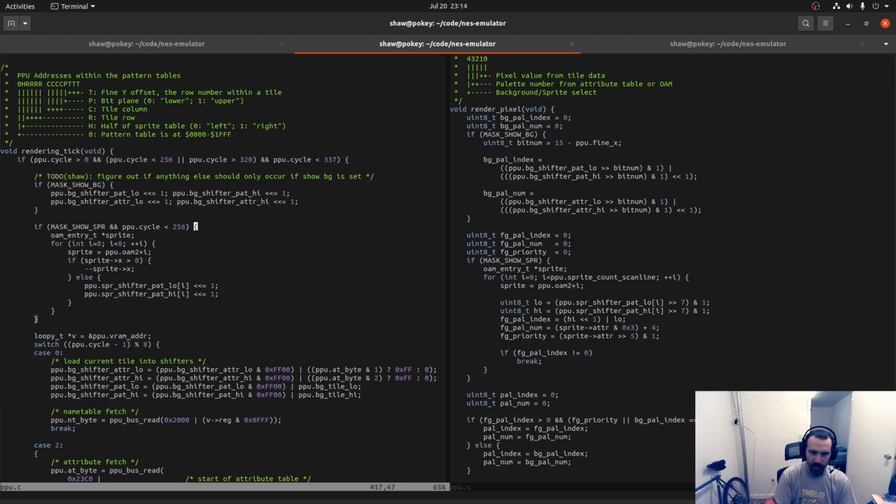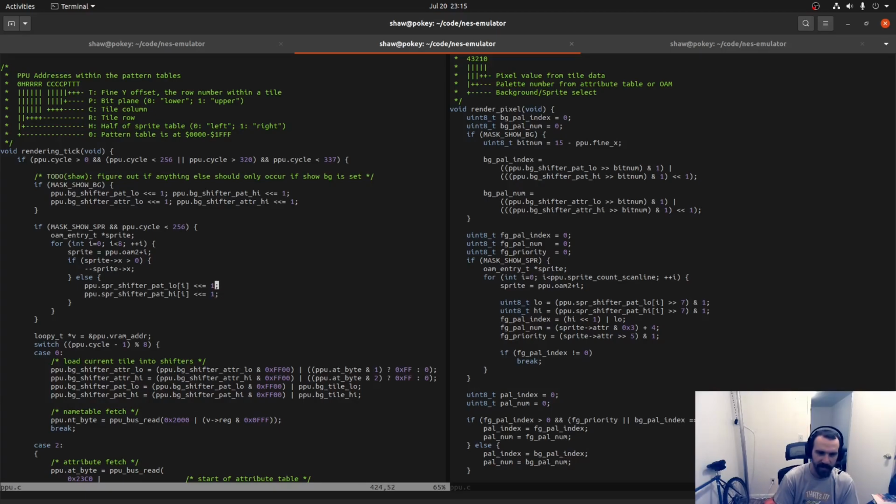Okay, if you're in the visible region, for each sprite that's already in OAM2, if it's greater than 0, decrement it. Otherwise, do this.